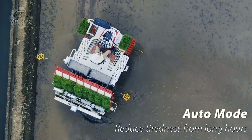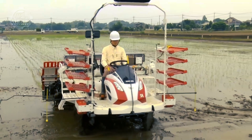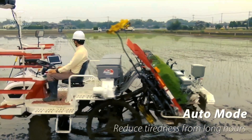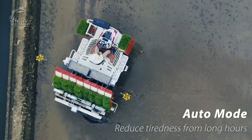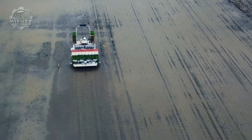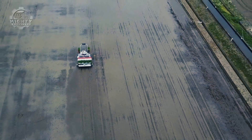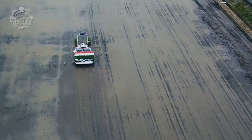It also has a tablet display for rice transplanting to make the work easier for users to understand. Electric Power Steering with fully electric steering actuators is also used on this model to provide highly accurate control for automatic steering as well as automatic straight-line driving. The onboard operator in charge of its speed and operation can also choose between two different modes of automatic driving: linear mode and auto mode.